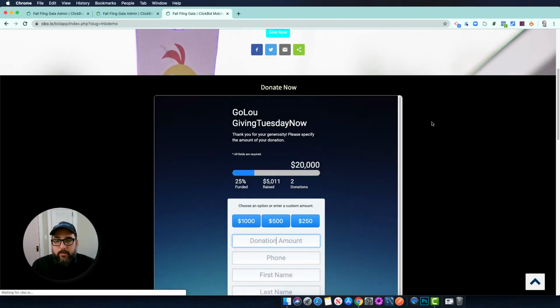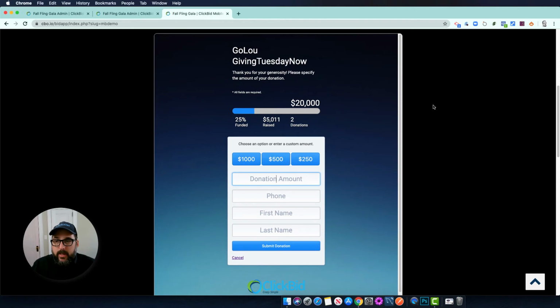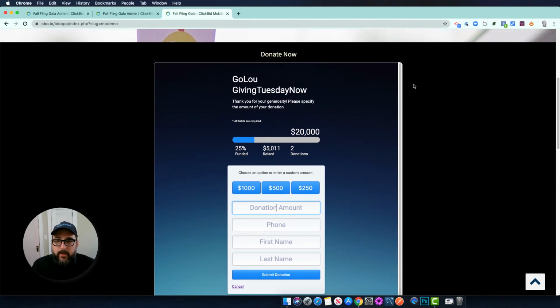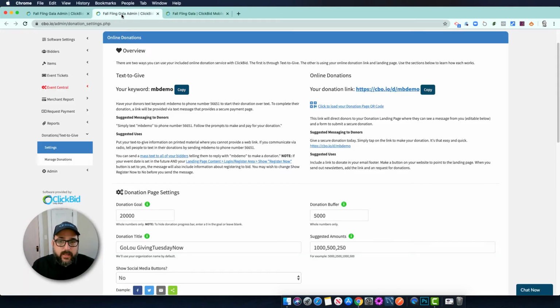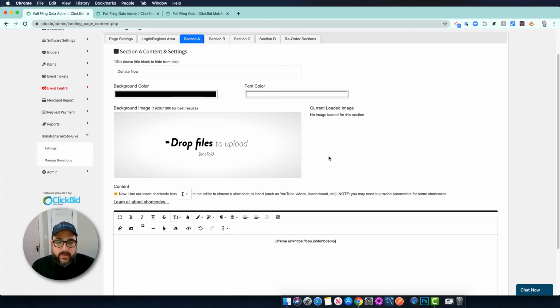Now I'm doing this back and forth process. See how I'm just bouncing back and forth? And that's okay. You can just go ahead and keep doing that and take a look and see if you like it. And then you can go back into your tabs. You can change all sorts of stuff.